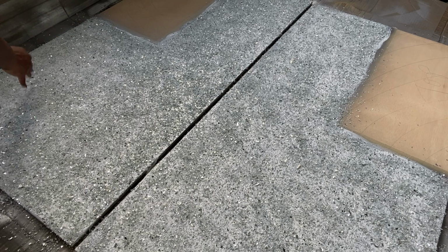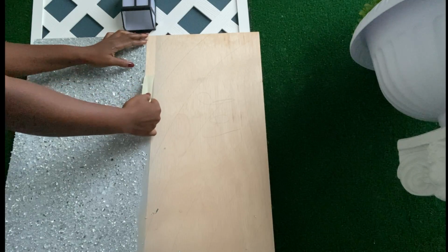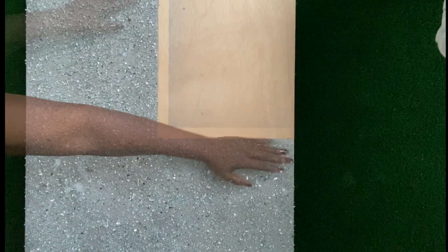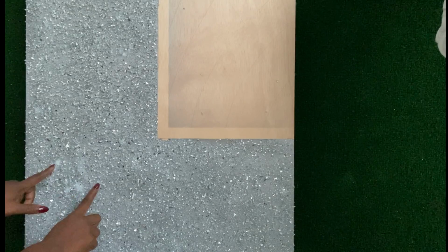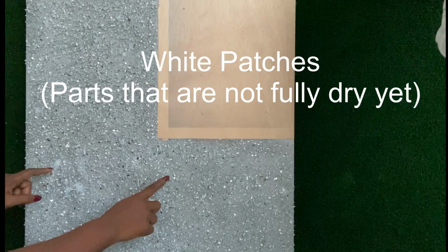When I was done, I let it dry for some hours before adding another layer of Mod Podge to it. It is not as rough anymore because of the extra Mod Podge layer that I applied on it. Now those white patches that you see here indicate areas that are not fully dry. So after some hours, they're gonna go away.